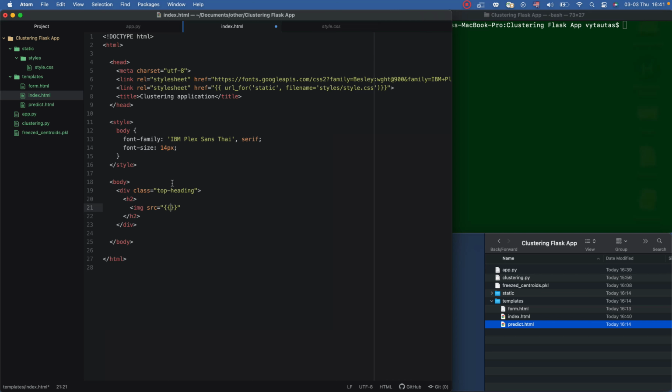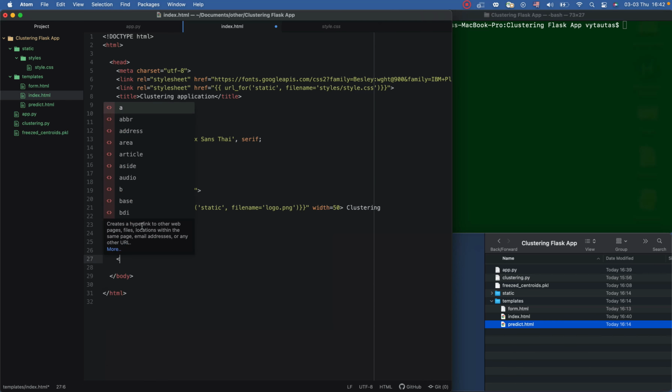So I'm defining my logo. I'm also using URL for it, and the logo image file will be in static and logo.png. I will put this logo in a second, and width is 50 pixels, and then I write a clustering. It's like some simple text.